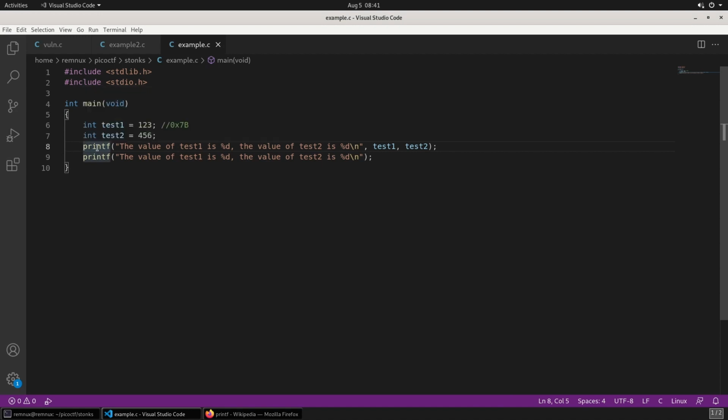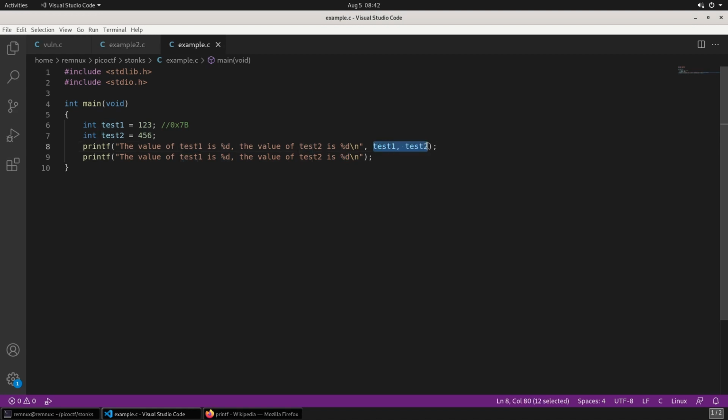The reason this works is because this printf function runs first, and it leaves test1 and test2 on top of the stack. So when this printf function runs, and it grabs the top of the stack for this %d and the second on the stack for this %d, it's still grabbing test1 and test2.